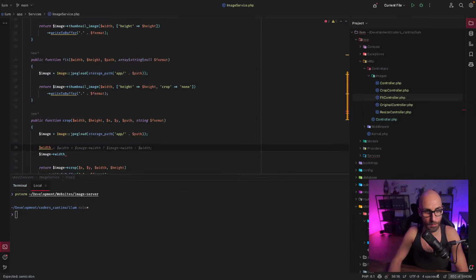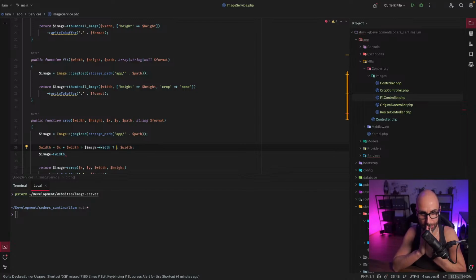So if x plus the width is bigger, we have to limit it here.